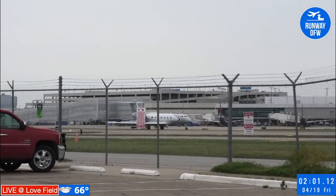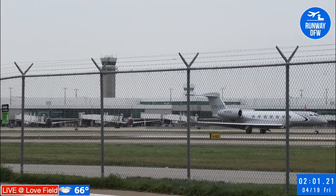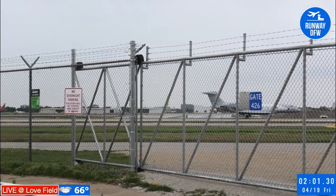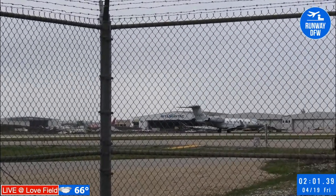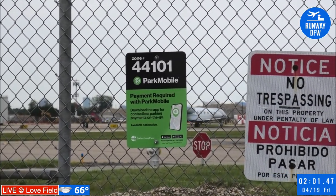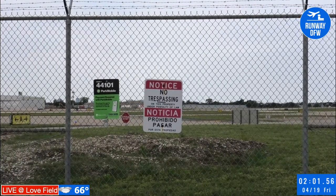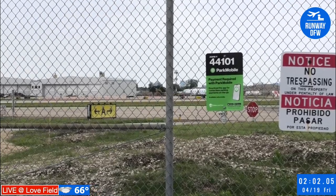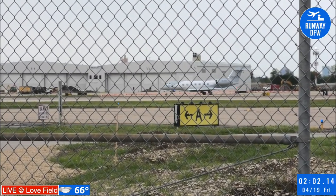It's an interesting livery. Obscured though it is, a Gulfstream G600. It says it departed 3 hours and 31 minutes ago, but it came from Alliance Airport in Fort Worth, so I guess it must have been on some kind of a test. It is a test flight, it says here. This is, I'm guessing, a relatively new plane. If I look at the flight pattern, yeah, it just made a big circle. It went almost all the way to Albuquerque, it looks like, and then kind of circled back. So there you go. That's a pretty cool looking livery, though.